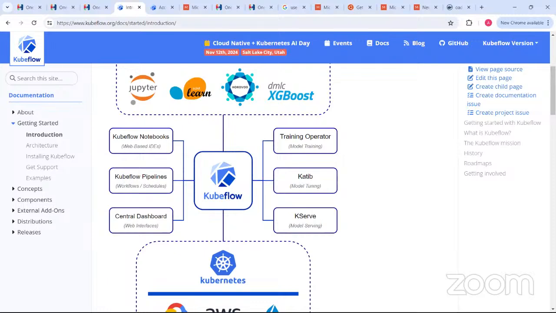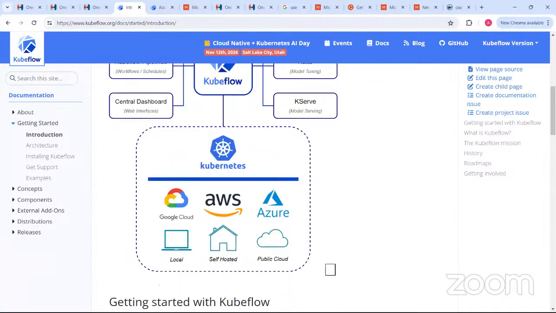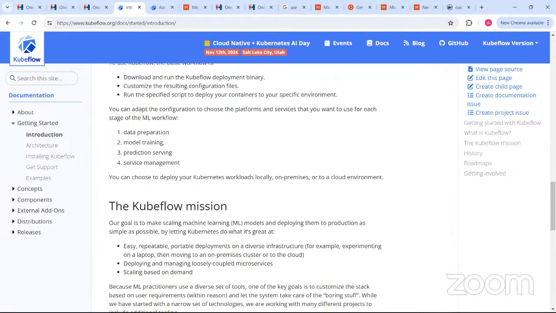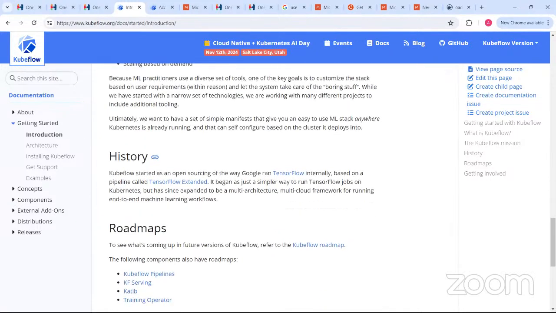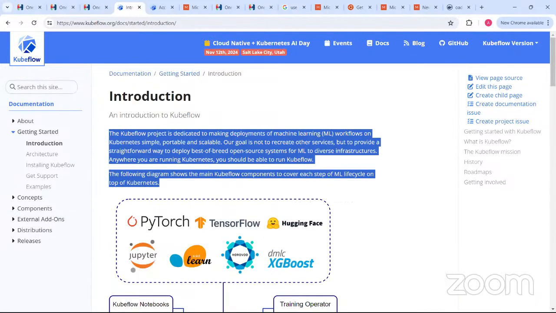But when you are using a Kubernetes enabled environment from the ground up for your machine learning workflows, it makes all of these things easier. So that's what something like Kubeflow offers us. Kubeflow is actually very, very complex, and it takes a while. I mean, it takes a lot of practice for you to get started on.